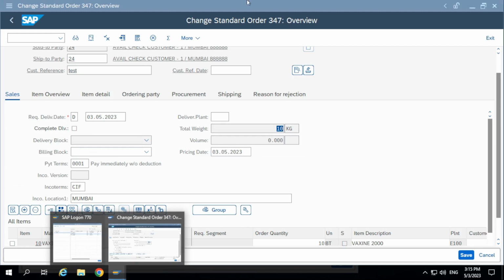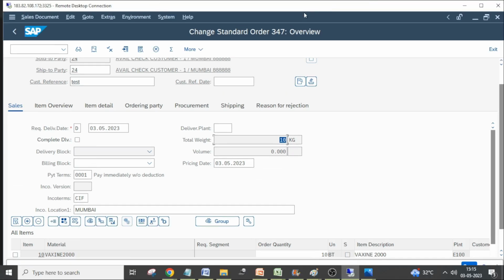How to enhance the standard one? Usually, if it is a program, what do we do? We do enhancements, right? Using customer exits or BAdIs. But to enhance the print layout, we copy that standard print layout into a custom print layout, and we do the changes.